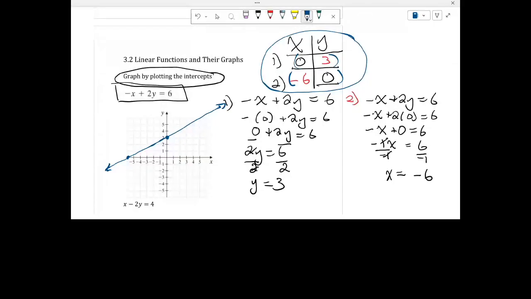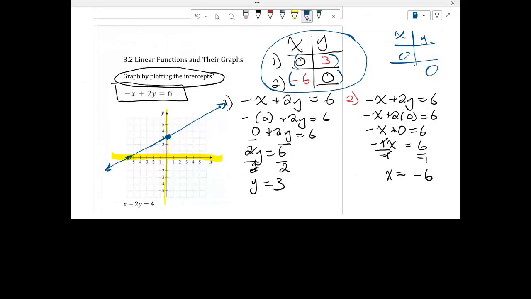Y'all, when we do this process of plotting the intercepts, the points that we're trying to find are the points that happen to fall on this line here and on that line right there. And that's why when we plotted those points, we had this one and we had that one. Okay. So anytime I see this idea that says, hey, plot using the intercepts, y'all, I'm going to make a table and my table is going to look like that. And that's how I'm going to do my table every single time. Okay.